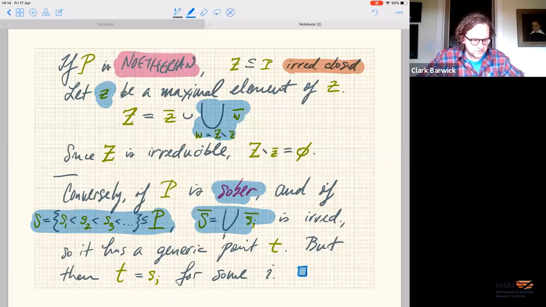So for posets, Noetherianness and sobriety are the same thing. By the way, if you have a poset, I didn't write this down, but I'll just tell you in words. If you have a poset that isn't Noetherian, and you're trying to consider sheaves on it, you can fix it up, right? We had this soberification procedure. And it turns out that that always gives you another poset. And that other poset that you end up with, you can think of it as the poset of ideals inside your original poset with what's called the Scott topology. So if you ever have to soberify your poset, that's how you do that.